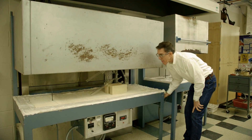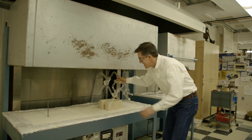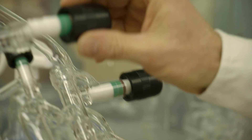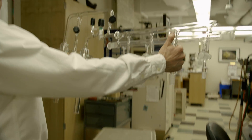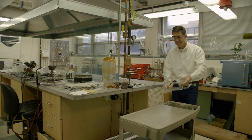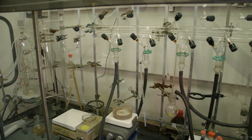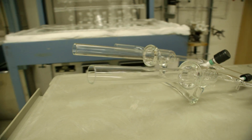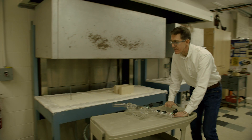They're young researchers and they're trying to learn new things. And if I can help them, I'd love that. This would go inside of a fume hood — it's ready to go. There's so much energy in the department, and they're all trying their hardest to push the boundaries, and to be able to help them is wonderful.